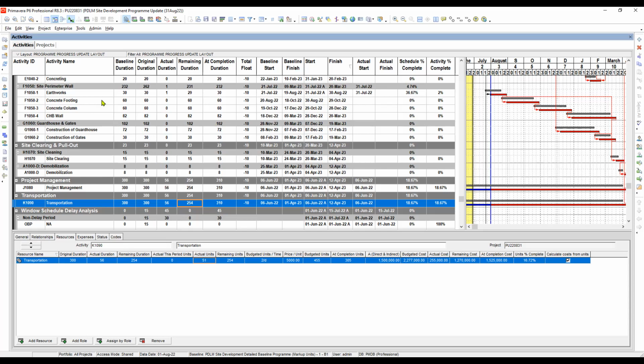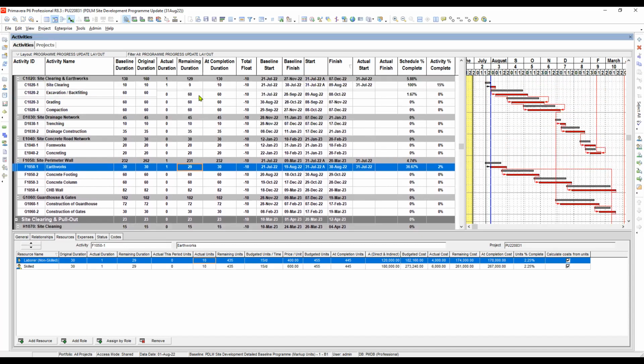But let me quickly explain that there are two ways of exporting Microsoft Excel from Primavera P6. The first one is by using the export and import wizards. We can find it here: file, import, export. That is the first method. The other one is by using the activity window layout. Here is our activity window.